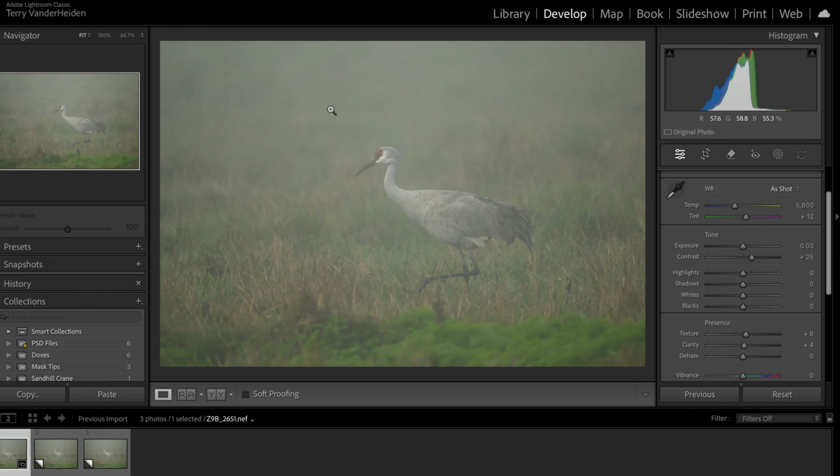All right, so let's get into Lightroom Classic and see if we can fix this image that we've come across. So here's our image here. It's a shot of a sandhill crane in the fog. Now, the fog is one thing to deal with, and we got up early to go photograph these cranes, and we got there, it was super foggy. Couldn't see them at first, actually. But I'm still going to shoot. I'm not going to just turn around and go home.